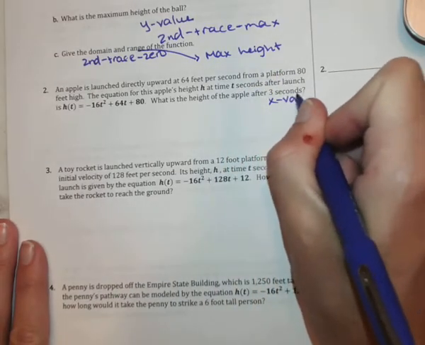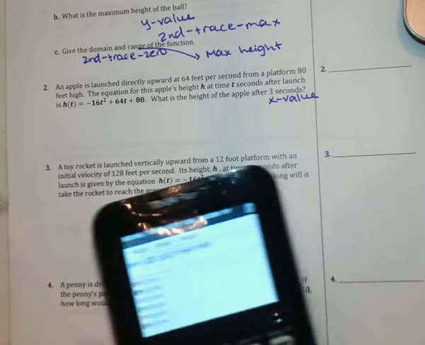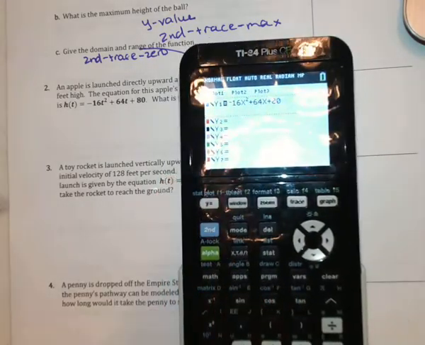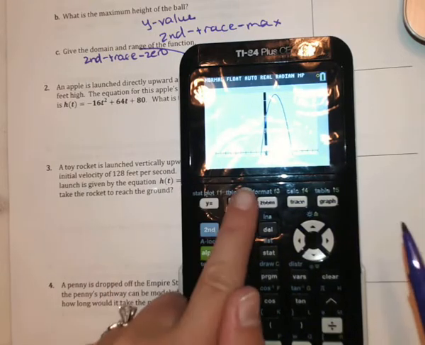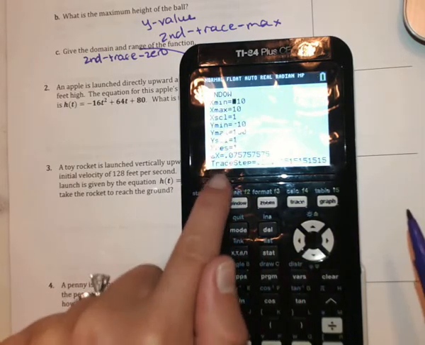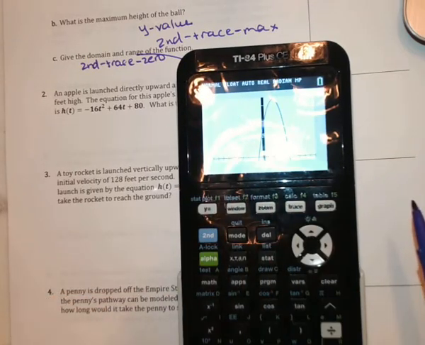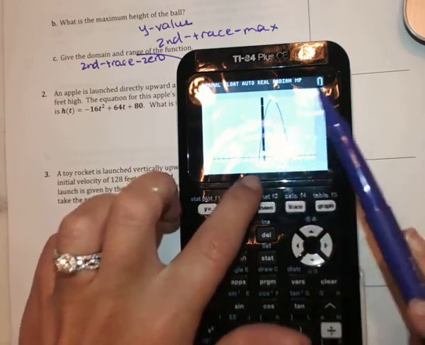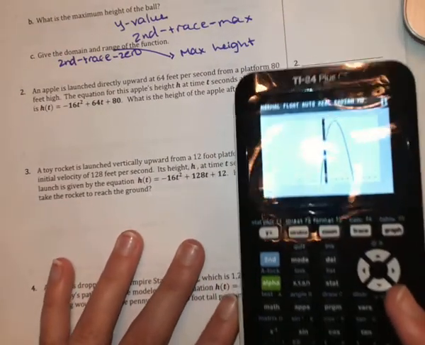So seconds, again, for these problems represents the x-axis. And what is the height of the ball after 3 seconds? For this one, plug in your equation, press graph. I still have my window from problem number 1, so it works. Again, if you press window, I had changed my Y maximum to 150 to see the top of the graph. If you press zoom 6, you will get back to a standard positive 10 window.